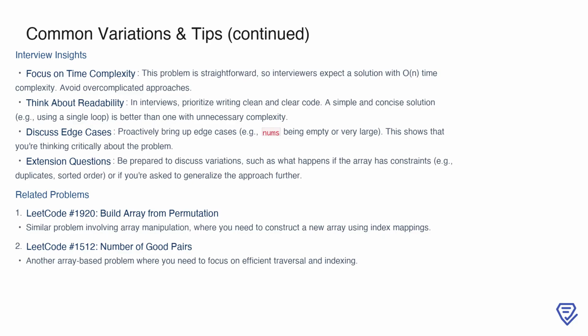Additionally, code readability matters. A clean, concise solution that uses a single loop is often preferred over a more convoluted approach. It's also a good idea to proactively discuss edge cases, like what happens if nums is empty or extremely large. This demonstrates your attention to detail and critical thinking.